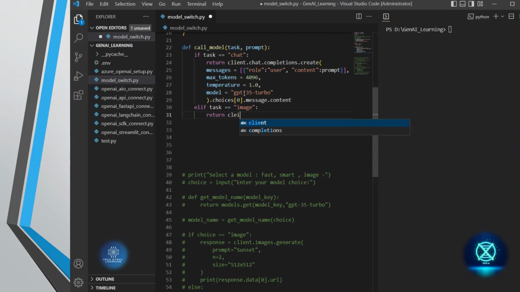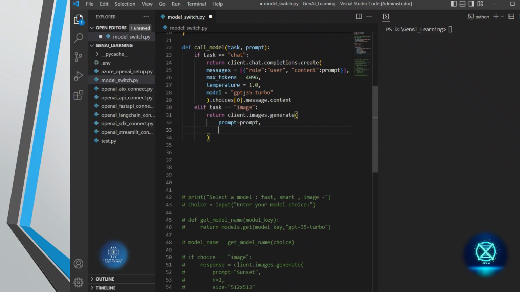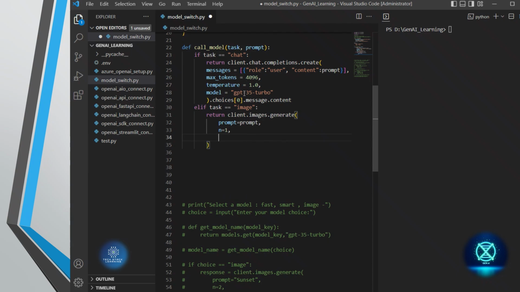So what I'll do, return client dot images dot generate of, we have prompt equal to prompt, then we will have number of variations as 1, then we will have size equal to 512 into 512, then we have data 0 dot URL. Okay, this is how you go with the functions.